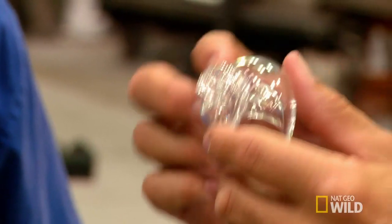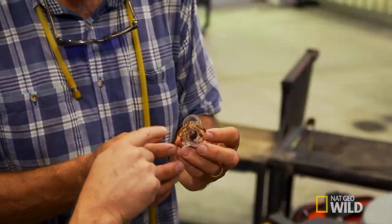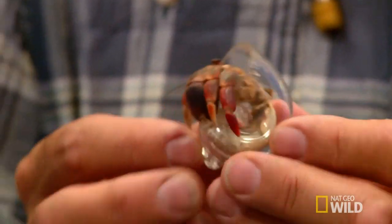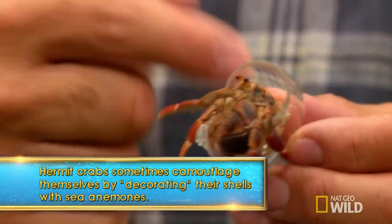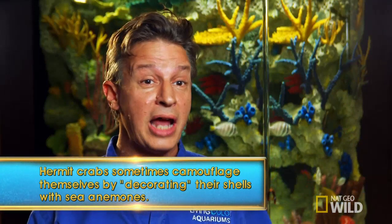And boom, they moved right in. I can puff out the shell an extra amount, and it seems that they really like the extra space. Look at that guy — it's just an incredible little creature. I didn't realize how long their bodies were. These shells not only protect the crabs, but they also make them visible for kids to study. It's literally a window into animal behavior, anatomy, and art.